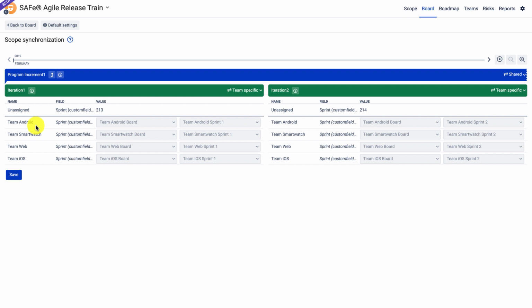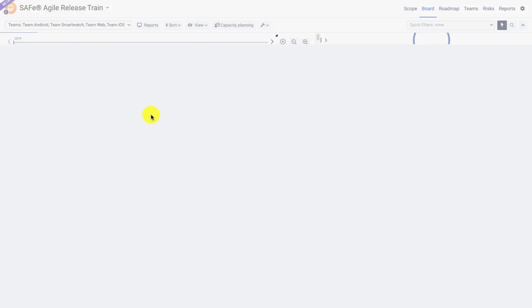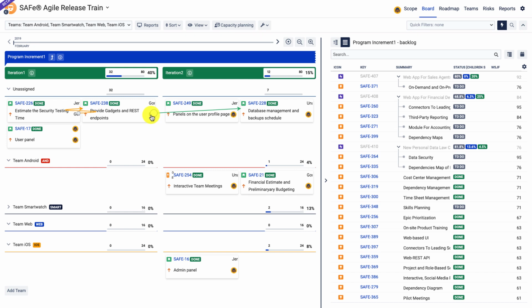So you'll end up with a master board, and each team can have a dedicated board, while in the team specific mode, each team can use their own totally independent board. All right, so the synchronization is both at the program increment level as well as the iteration level.